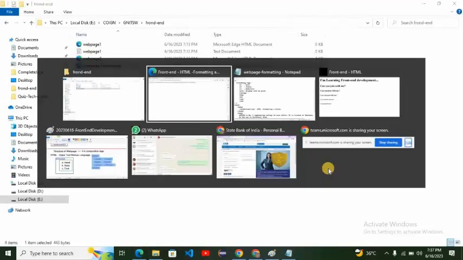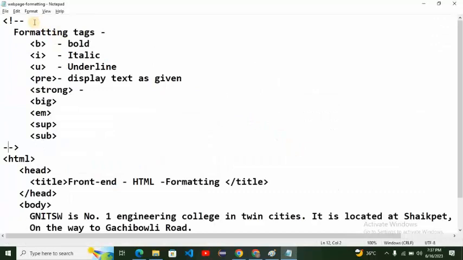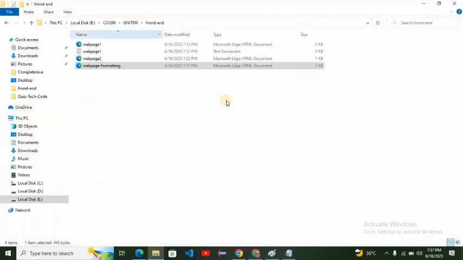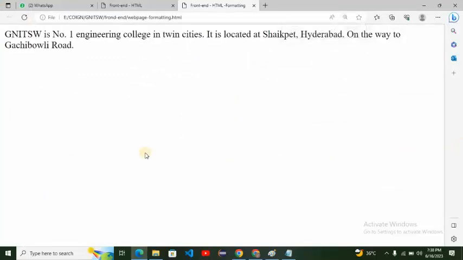Yes, that is the exclamation with a double hyphen symbol, starting of the comment in HTML, double hyphen greater than symbol will be closing of the comment line. These things will not be read like a code. As usual, it will be printed. Okay, now we can check it out. The content has been printed.